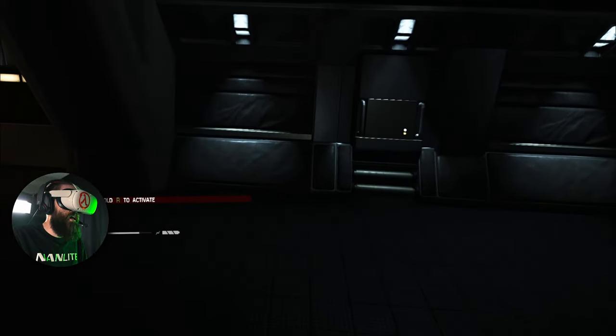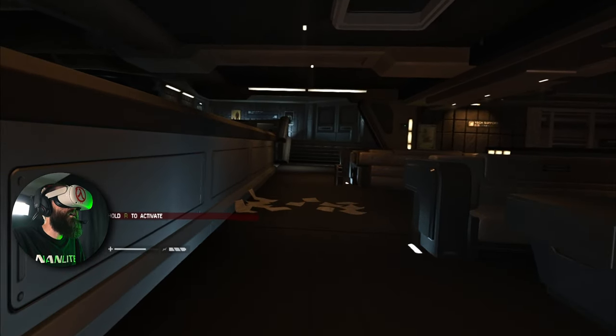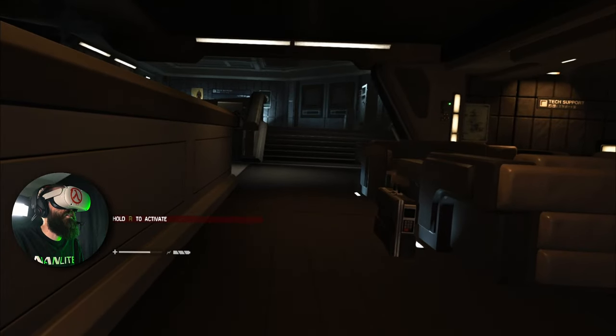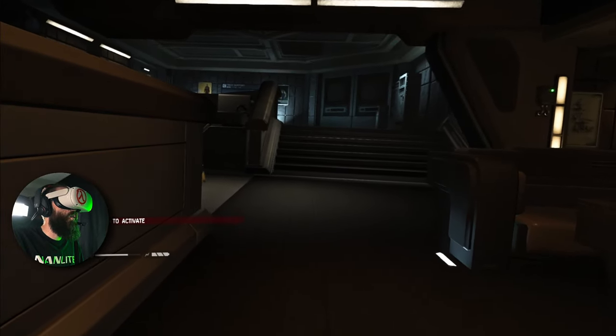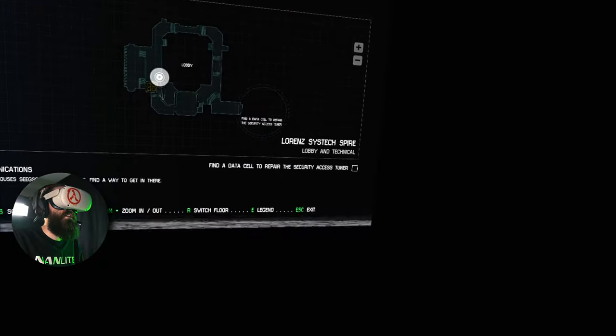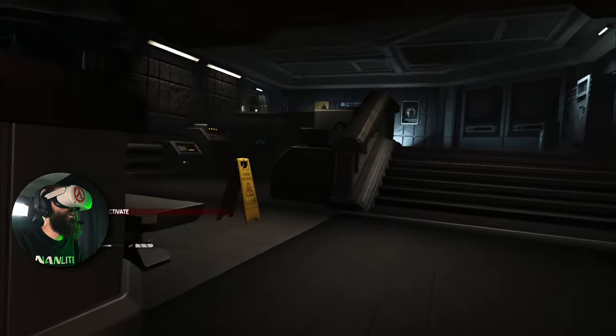I look down at my keyboard and I can't see it. Let's see. We find her and kill her, they say. I'm trying to remember where you go next. Do they tell you? Does it say? Just find a data cell to repair. Oh, yeah, that's right. I have to go downstairs. She was downstairs.